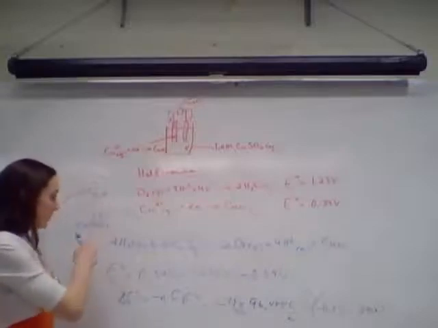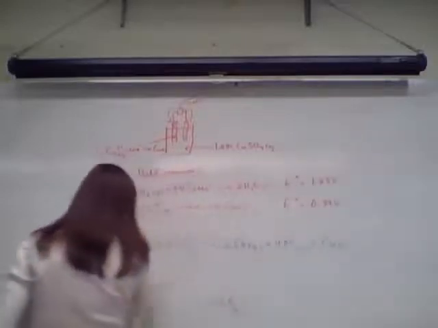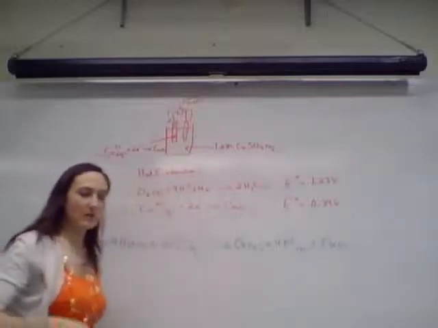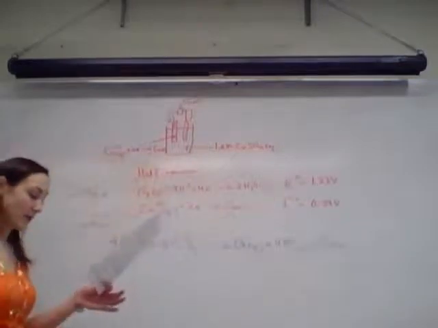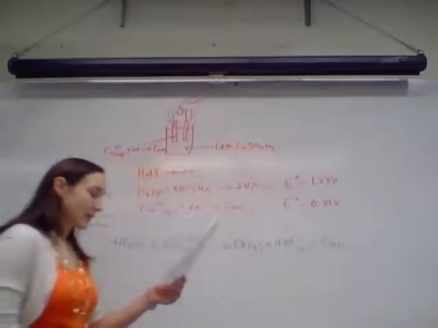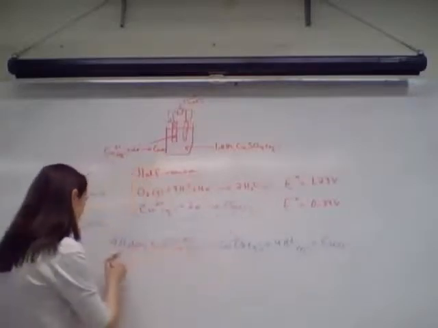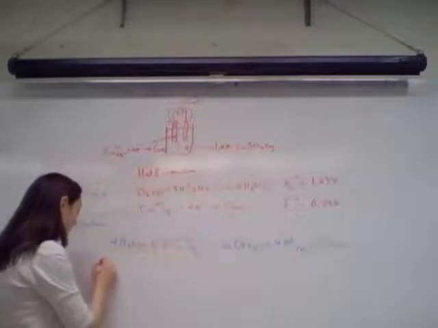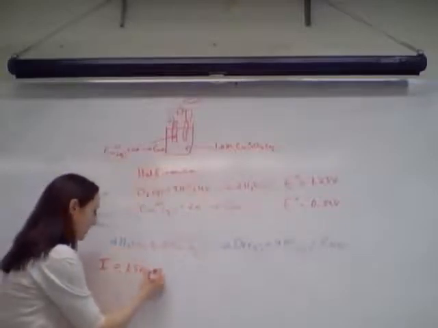So I'm going to erase this down here so I've got some space, and I'm going to keep my overall equation there. The thing we have to look out for is if you can do the dimensional analysis setup, that's really all these problems involve in finding the mass. So it says an electric current of 1.50 amps passes through the cell for 40 minutes. We've got our current, which you'll see the symbol I on the reference sheet. So I is for current, and that is 1.50 amps.